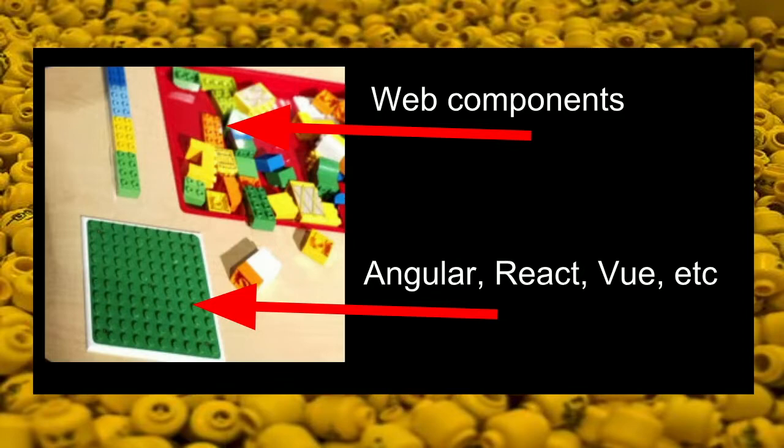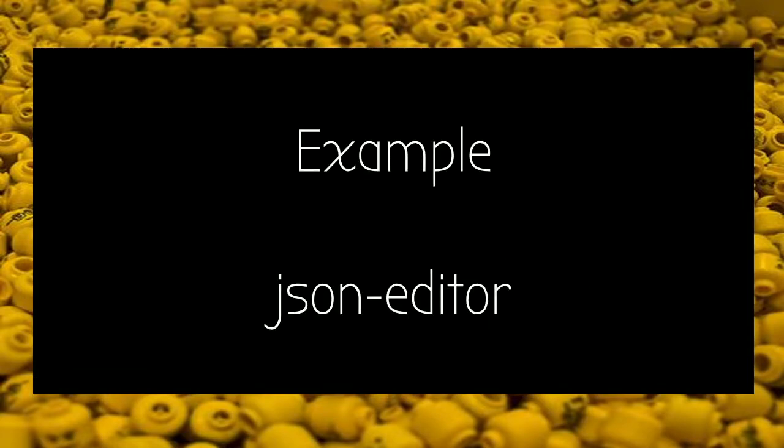You'd work in those. Web components are at times almost like the resin used to generate the Lego blocks, right? So if you use a lot of resin, eventually you do get a Lego block. And then with that Lego block, I could put it in the Angular reactive view grid plates, right? Does that kind of make sense, what the difference between those are? Now, yes, you can use Angular and Vue and React together at some level, but you really wouldn't, generally speaking, do that. So web components are kind of a spec lower.